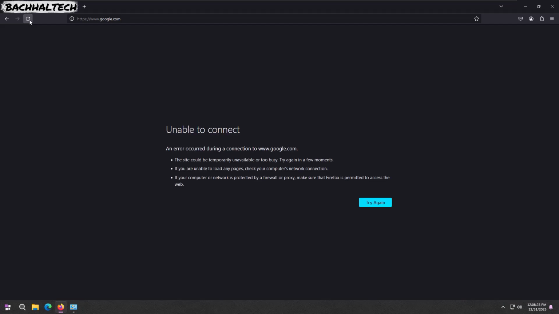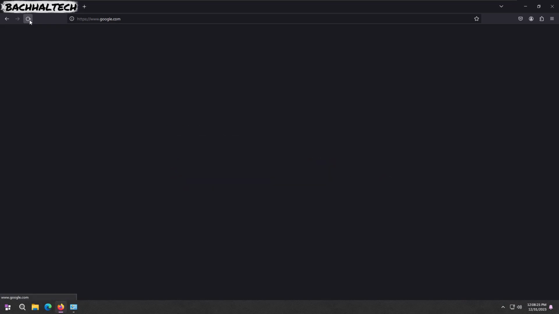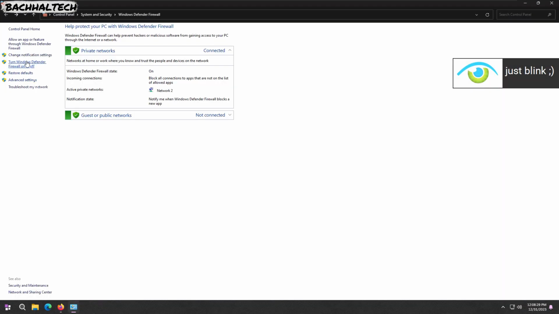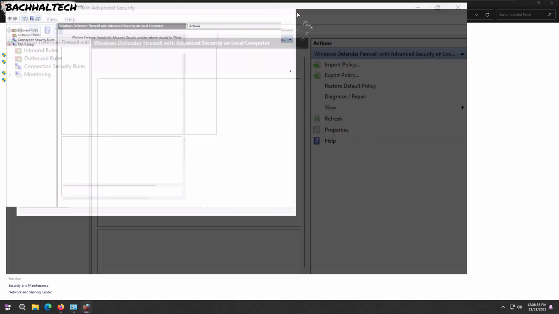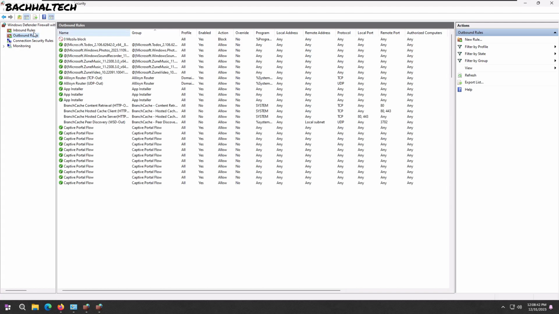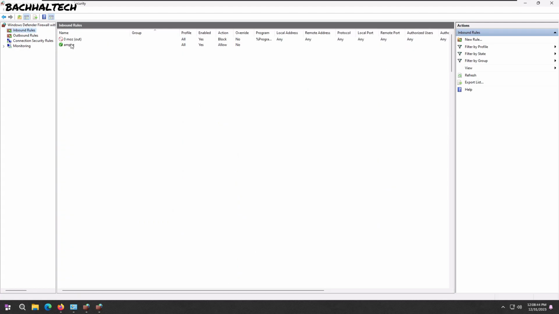When we refresh it, it stops working. Firefox is unable to send the request, so we get no response. Even if we go to advanced security and disable or delete the inbound rule, it doesn't matter. It still won't be able to get any response because it's unable to send any request.